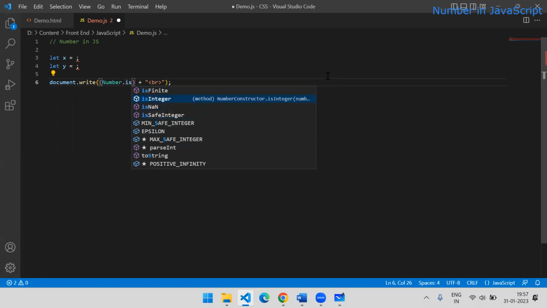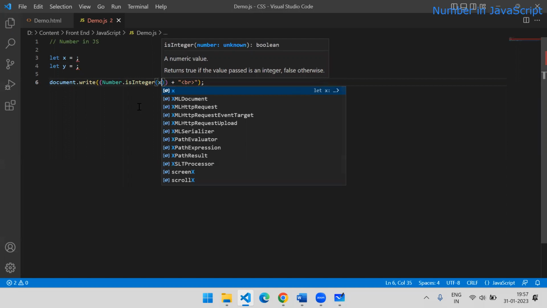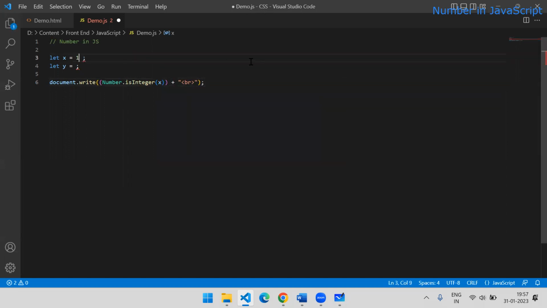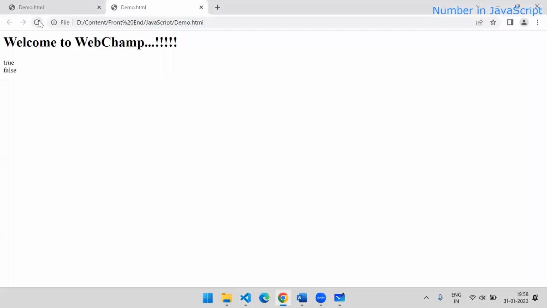So if I say isInteger and I pass the value of x, and if I add 100 here, now this is my integer, so this will return true. But what will happen if I add 100.5? I will use the same line with variable y to see the output, and you can see on the screen that the first one is returning true, the second one is returning false.